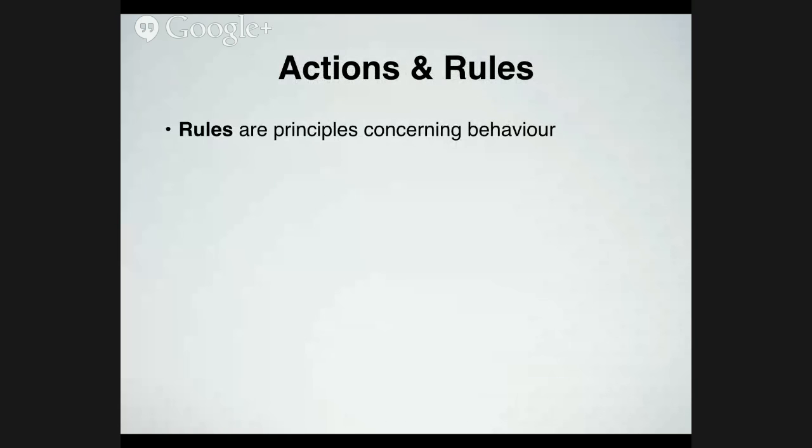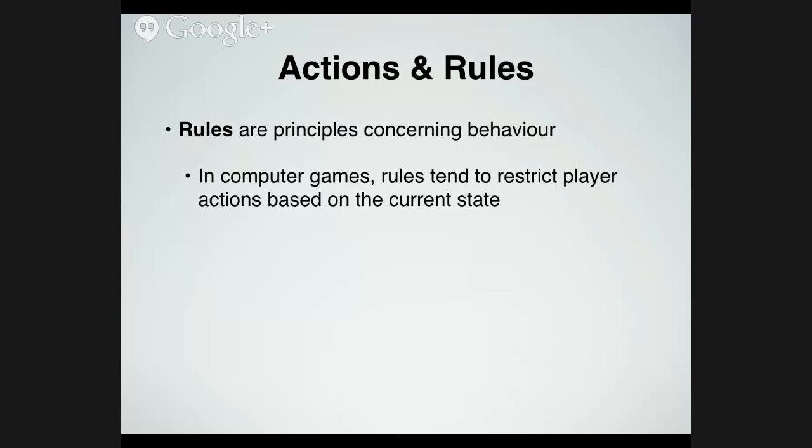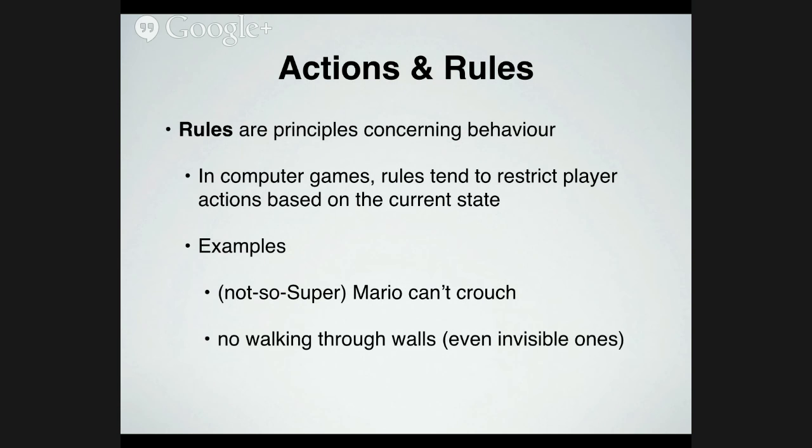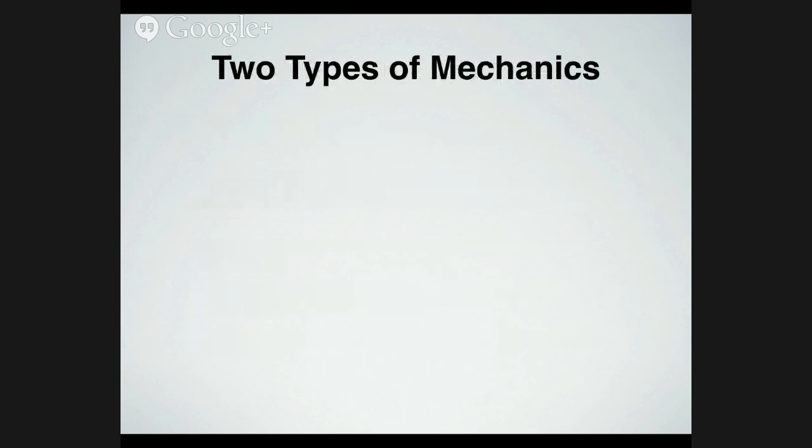And so now we can think about actions and also rules in this context. A rule, in general, is just a kind of principle that governs the behavior of something, right? So it tells you how something should behave. And in computer games, that means that we're going to restrict how certain actions affect what happens next. So like how certain inputs on the controller affect what happens next. Some examples would be that in Mario, if you haven't gotten that mushroom and turned into Super Mario, you can't crouch. Little Mario is just this guy who stands there all the time. This is on the original NES. In later versions of the game, you can crouch and become like half the size of Little Mario. But in the first one, he couldn't do anything. And furthermore, you can't walk through walls. If there's a wall of bricks in your way, you just can't get through them. So that's an example of what rules are.